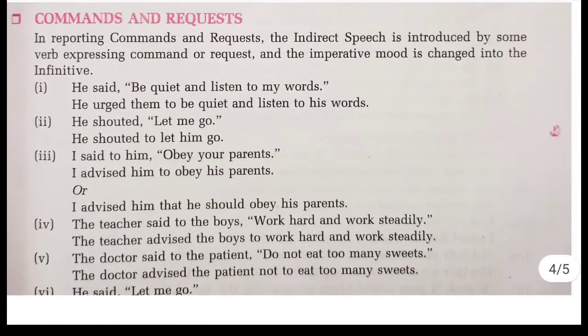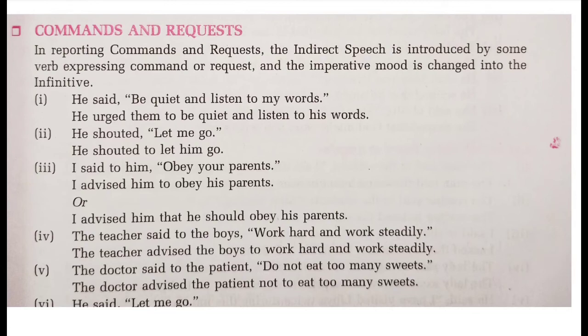Then you have commands and requests. In reporting commands and requests, the indirect speech is introduced by some verb expressing command or request, and the imperative mood is changed into the infinitive. That means imperative is something commanding or requesting, which will change into infinitive. Infinitive means where you are using the word to with a verb together as a phrase. Look at this. He said, "Be quiet and listen to my words." He urged them to be quiet. See, to be is an infinitive. To be quiet and listen to his words.